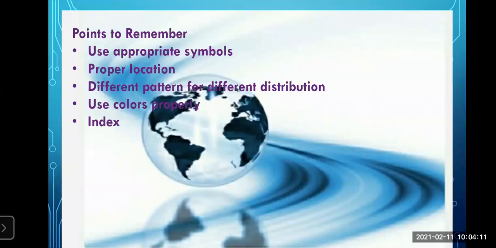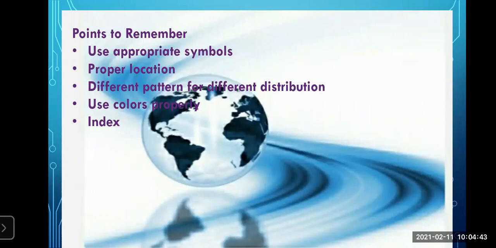Whenever filling the map, always ensure the proper location where you are actually placing it, because if your location goes wrong, then you will lose the marks in the paper. So proper location is very important. You should have a study of a map, a study of an atlas, then only you'll be able to feel the map. So proper study of the map is very important, and then only you can feel the proper location.